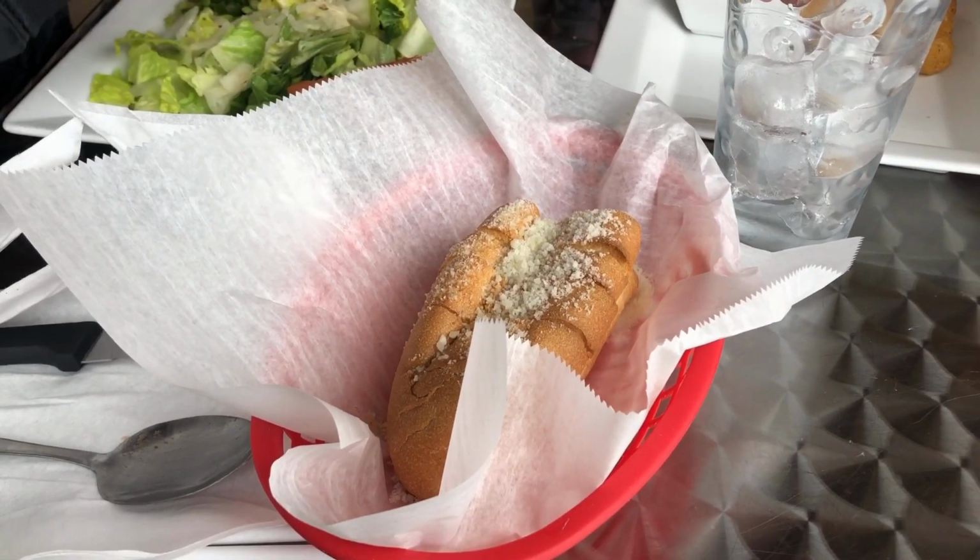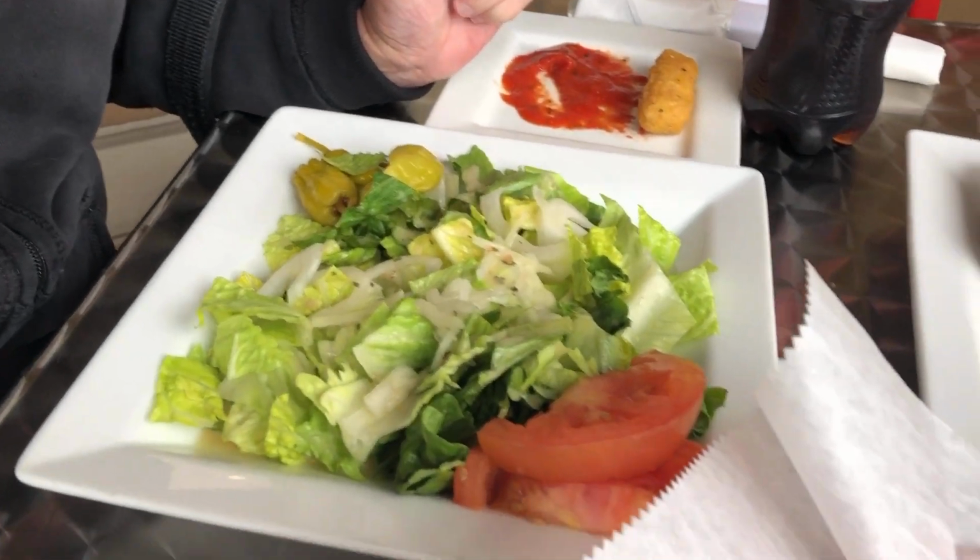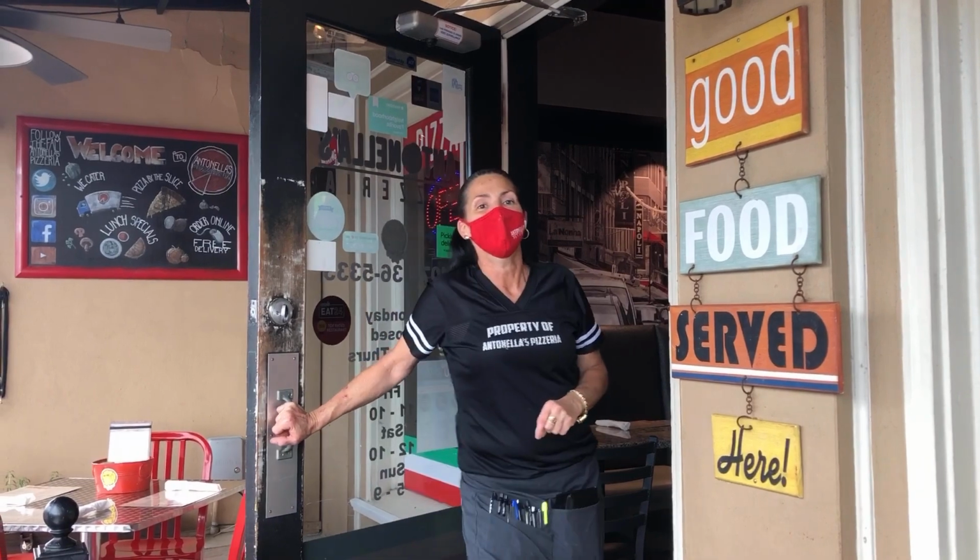So like I was telling you before, we ordered extra stuff. We're going to bring it home for dinner or lunch tomorrow, whatever. Kerry got a salad. We do nothing small around here except for our tabletops.